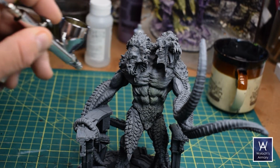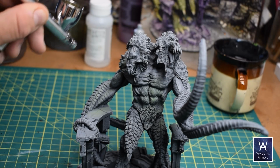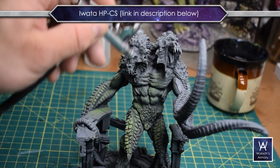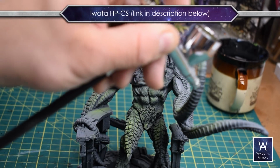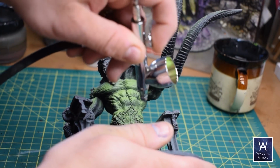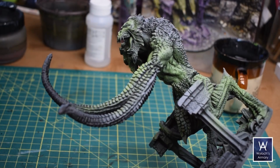And to the airbrush with that light green, which is Verde Escorpina. I'm using an Iwata HPCS, and there's links in the video description below with all the supplies that I recommend. Mixing the paint to the consistency of whole milk. And you can use just water to water it down, but it helps to have some flow improver.